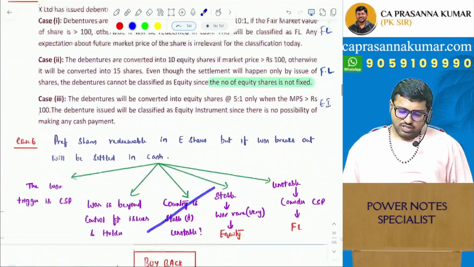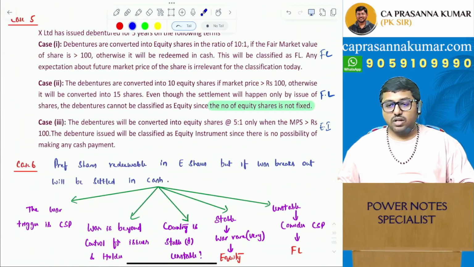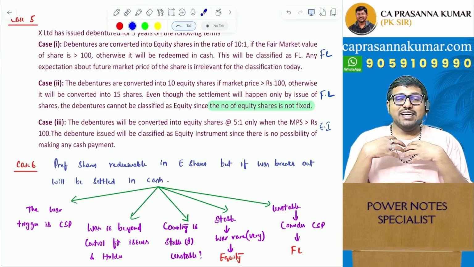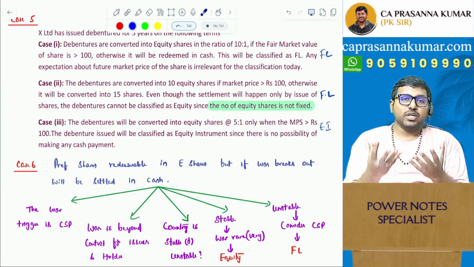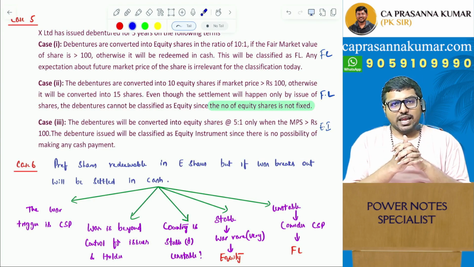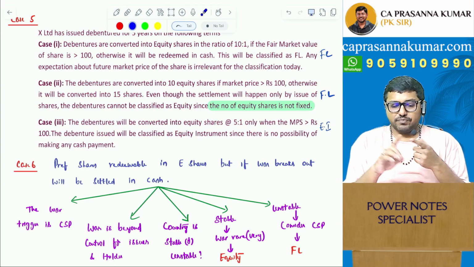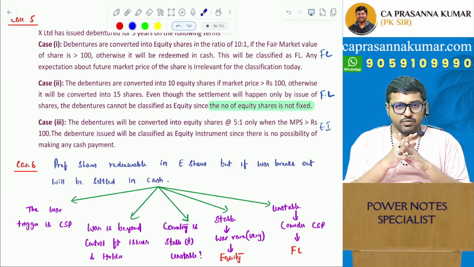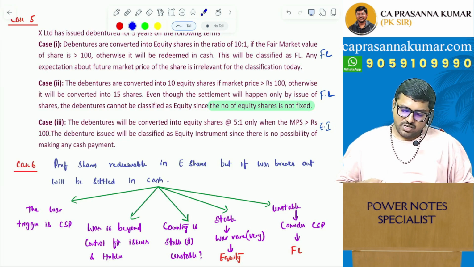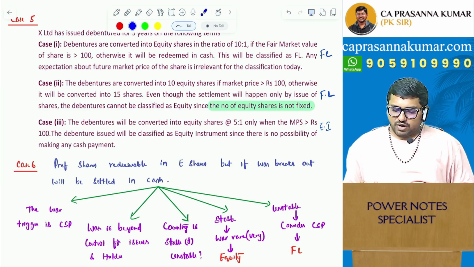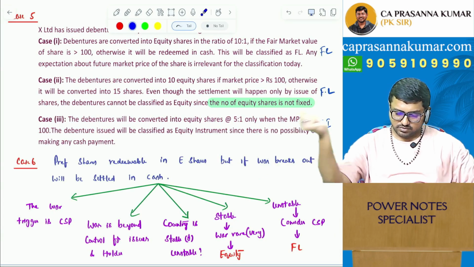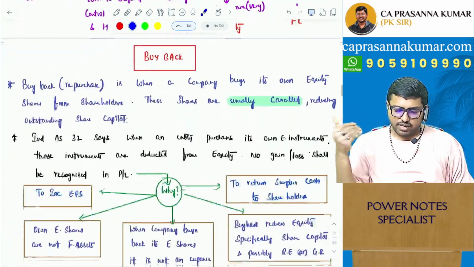All right, so with this, we are done with all the three important concepts where an entity has to issue its own equity instruments to settle. They are: first one is the fixed to fixed test, second one is compound financial instruments, third one is contingent settlement provisions. Clear? We're done with this. Okay, so far, do you guys have any doubts? Because after that, we'll go to buyback and all the other things.